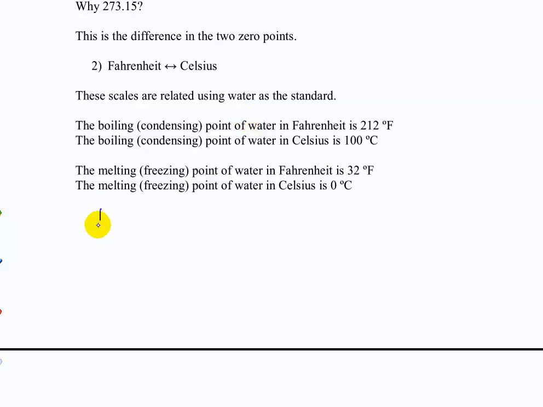If we talk about the behavior of liquid water, we're going from 32 degrees F to 212 degrees F. And if we're talking about Celsius, we're going from 0 to 100. So how many degrees Fahrenheit are between the freezing point and the boiling point of water? 180. So this span is 180 degrees. And of course this one is 100 degrees. So what's larger, a degree Fahrenheit or a degree in Celsius? Celsius.